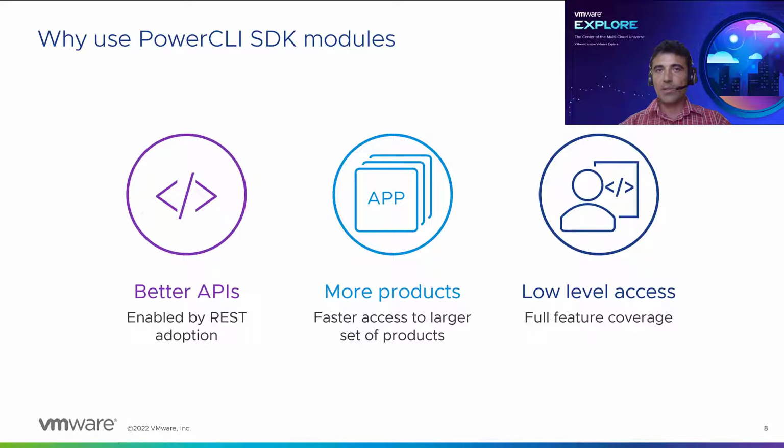So the first benefit is that we're able to add more products quickly. So this auto generation allows us to add more products and to give our users the full access to the API. These commandlets are different from the manually written commandlets, as I told you, like get VM, new VM, and so on. But here we can quickly give access to the full API, so all the API operations are available through those SDK modules.